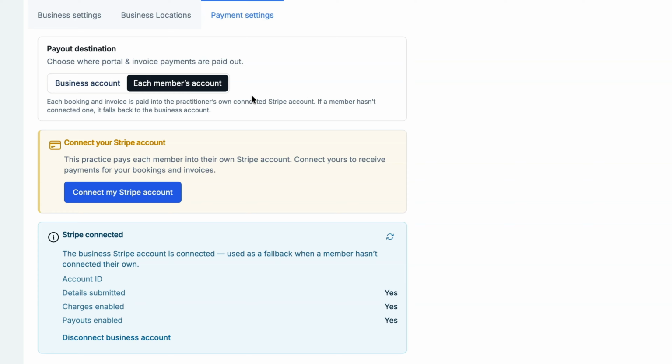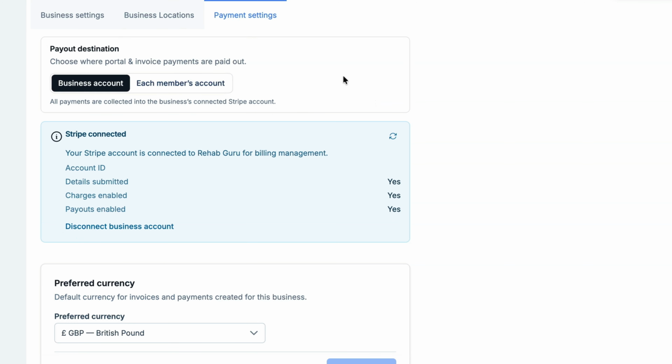They can connect their own Stripe account, and that will allow them to take the proceeds for their appointments to their own account, which is very helpful and provides lots of flexibility for that associate business setup. For now, I'll leave mine as a business account, and I've got my account connected.